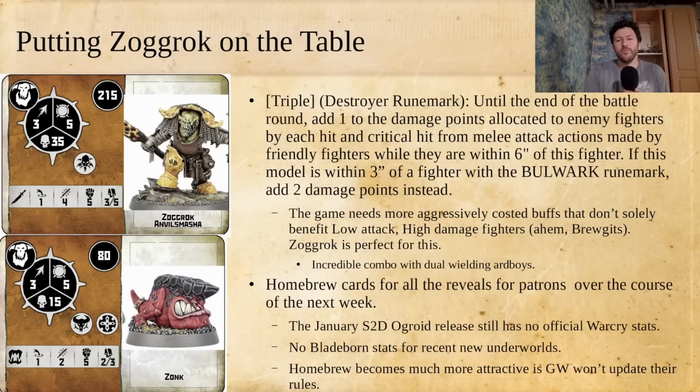I'm not going to do homebrews of the new Warcry warbands, and the reason is I'm more motivated to do homebrews now because of that last January Slaves to Darkness release. The Ogroids from that release still do not have official Warcry stats. It's almost 9 months since they were released, and we still don't have stats for them in Warcry. And they are the perfect Warcry models, right? They are literally based off of a Warcry fighter. So it really feels like a bit of a slap in the face from GW that we don't have rules for them yet. If we're not going to get profiles for these things until third edition comes out in 2 years, I want to be homebrewing these.